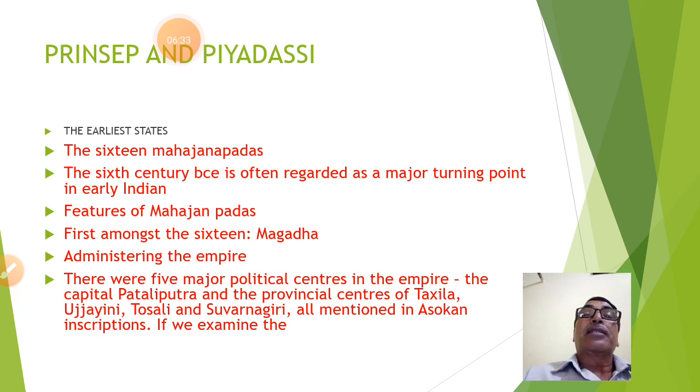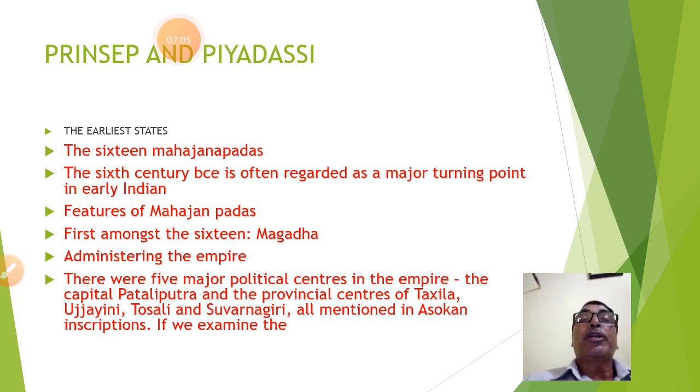Besides this, the second point you can write down is the iron ore mines. There were iron mines in present-day Jharkhand, which at that time was also a part of Magadha, and they were accessible and provided resources for tools and weapons. So because of the presence of iron, Magadha was more important, and other Mahajanapadas used to import iron from Magadha. This was another reason: the availability of iron mines.